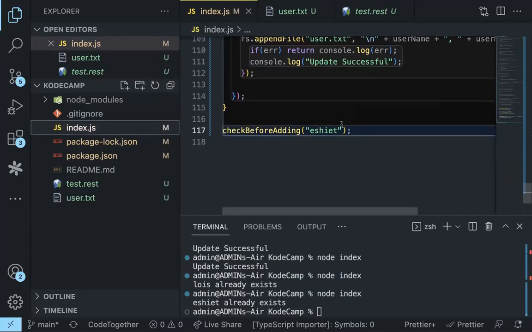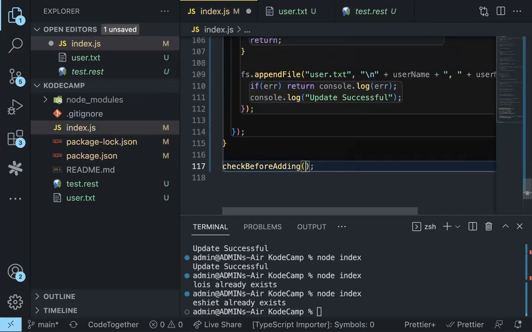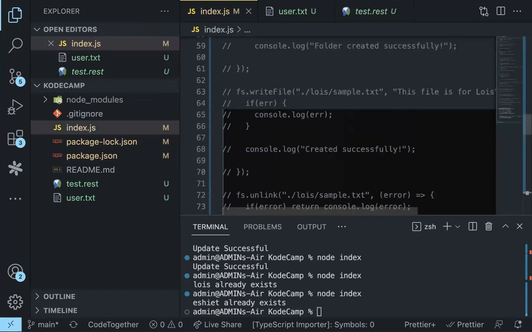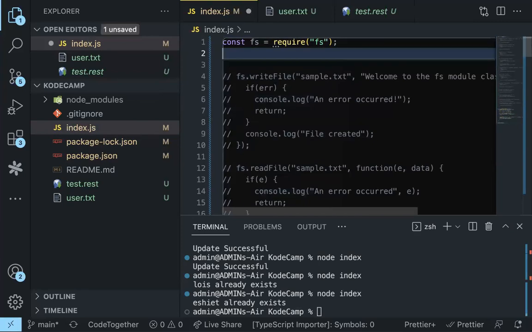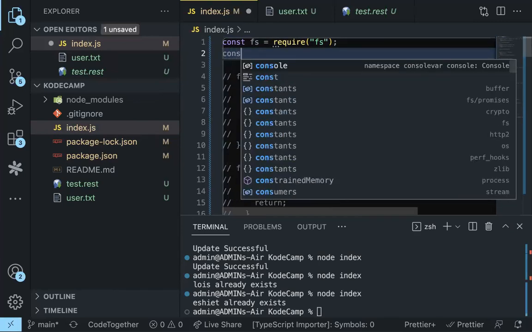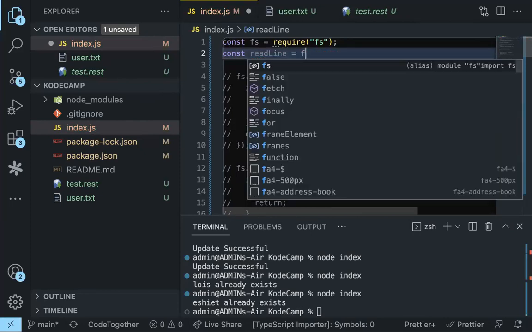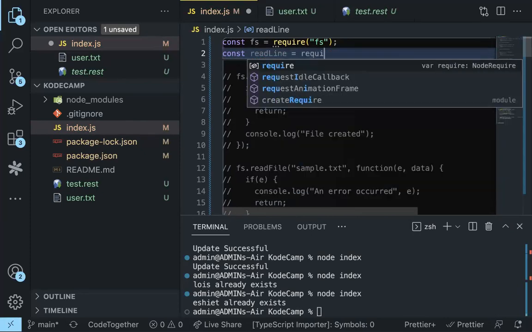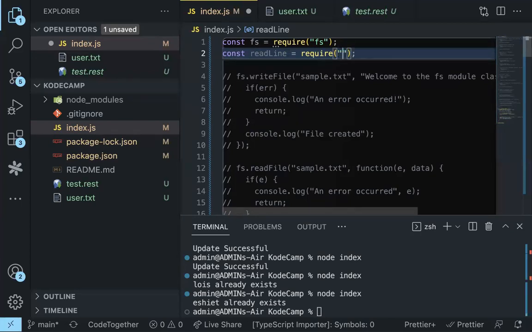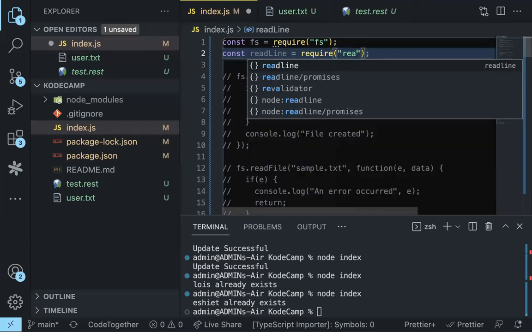Now, this is what I wanted you guys to do, right? Let me go to the top and I'll say const readline should be equals to require readline.